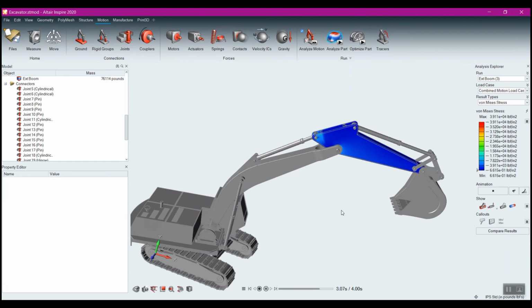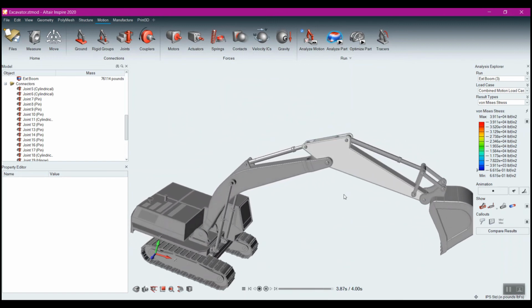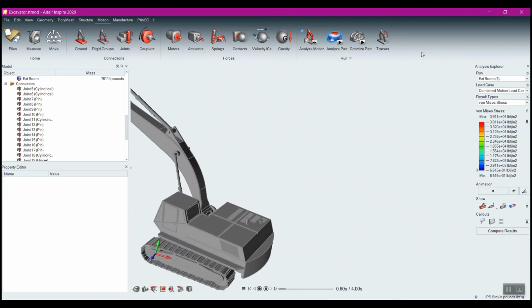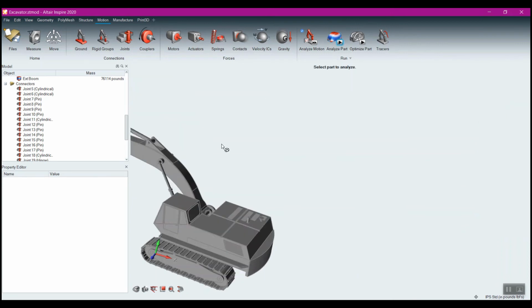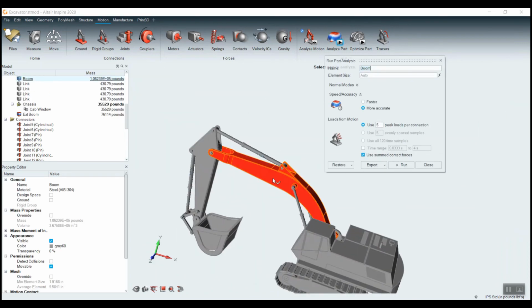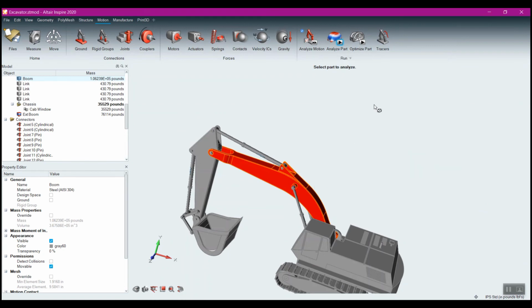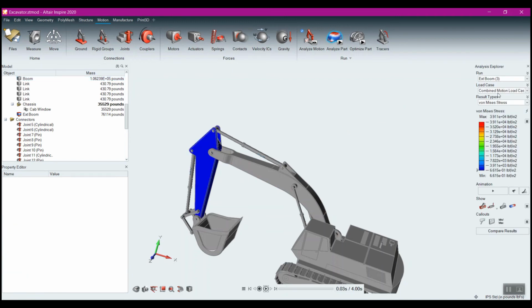You'll have to do it each part individually, so we can only analyze one part. So we've got that. Now we could go through and pick a different part to analyze. If we said wanted to analyze this arm right here, we could go about doing that as well. And so each part that you want an analysis for has to be done individually. But the nice thing is all of the information is saved within the model. Of course, be sure to save your model upon completion, but we can come back to the results by simply clicking the large colorful icon here, and you'll see all of the different results that we have here.